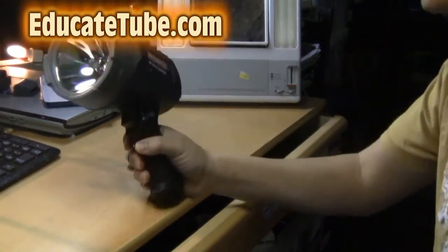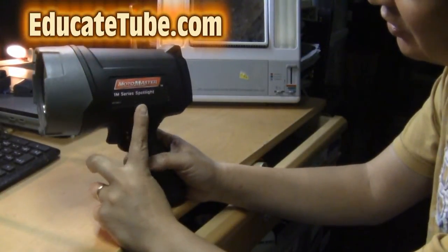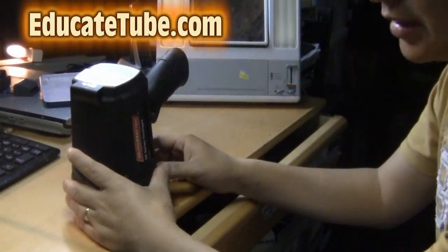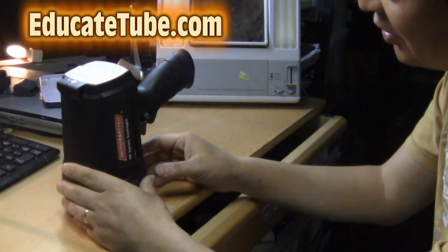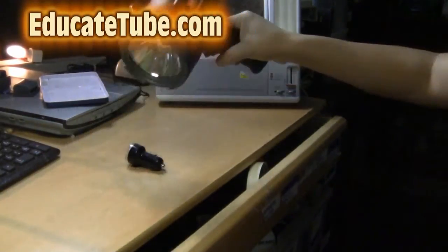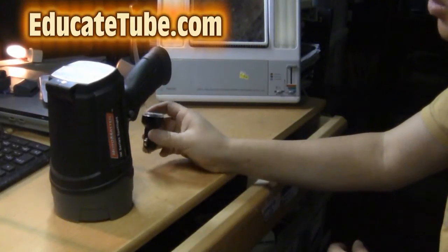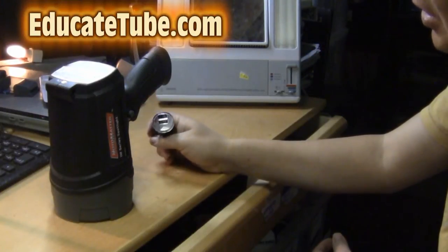I'm going to convert a spotlight. This is a 1M series spotlight by MotoMaster. I'm going to take it apart and look at the battery. I checked the spec already — it's a 6V battery, 2.5Ah. So we're talking about 15W of power in this little thing. I bought it on sale for around 9 to 15 bucks. They rarely come this cheap, but when they're on sale I buy a bunch of them.